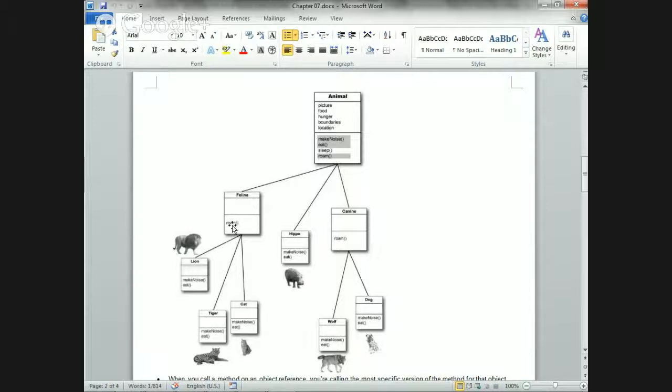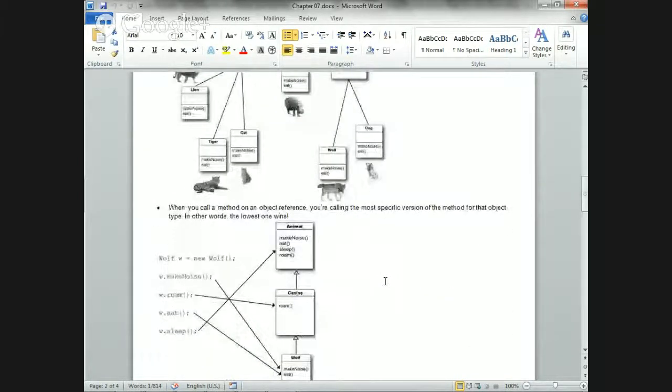We override the roam method and make a new one because all the lions and cats and tigers will inherit the special type of roam. The cool thing now is if I make an array list of animals and drop in there a lion, tiger, cat, wolf, and dog, they all can make noise, eat, roam, and sleep. But you don't want them to do the same. They won't, because they all have their own special behavior.